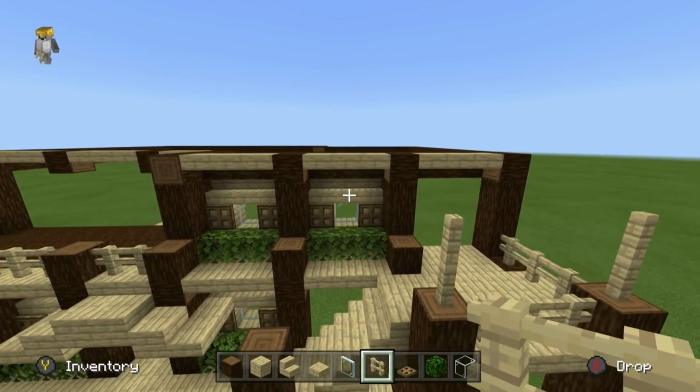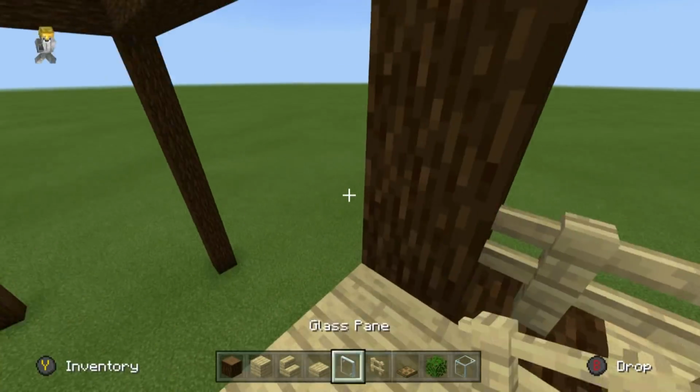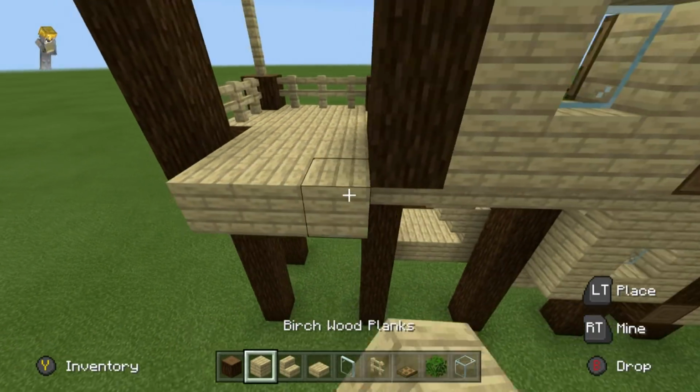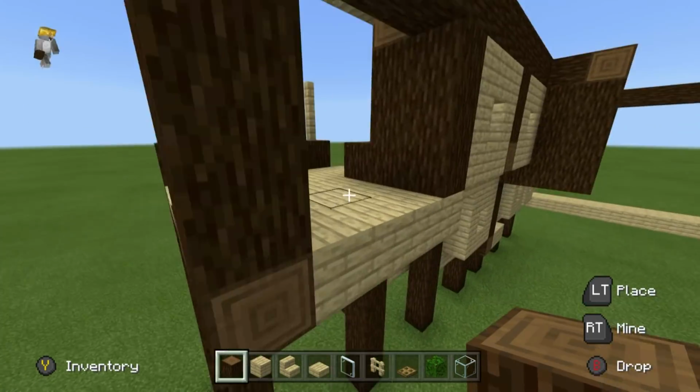So what else can we do here? This is going to be an entrance. I haven't mentioned that, or have I? I don't think I have. So the entrance is going to be here, and it's going to have kind of like a spruce wood frame.